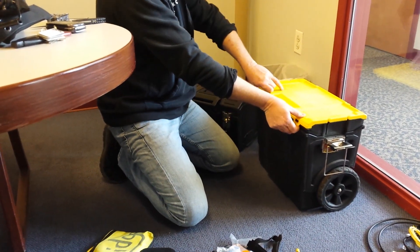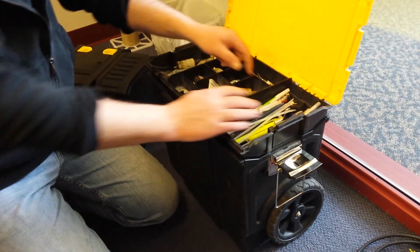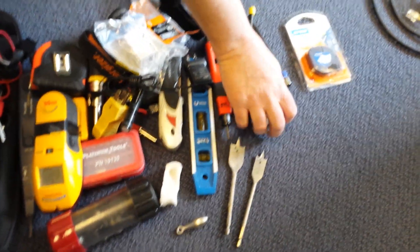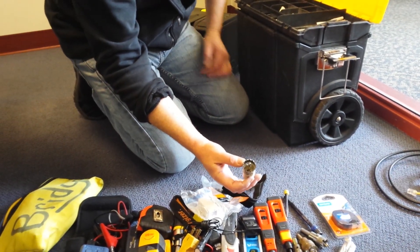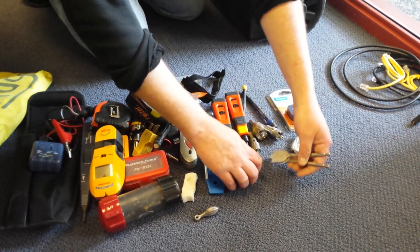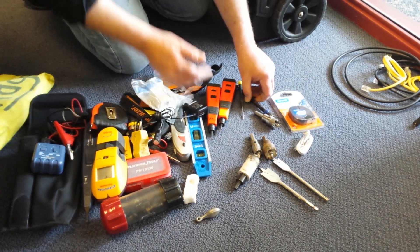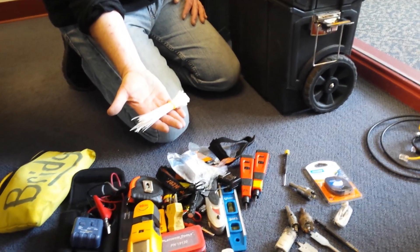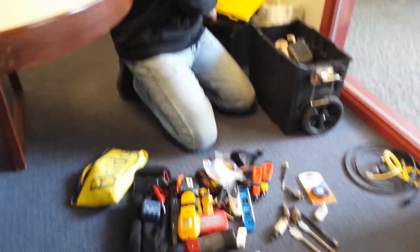That's pretty much the top of the kit. Inside the middle, I keep an assortment of screws, pens, and various bits. I always keep a pair of headphones for when I'm working. I carry metal bits, wood bits, and paddle bits — with those three types you can get through any wall, and with the drill bit extension you can definitely get through anything. I also carry small wire ties, which are good for dressing cable.